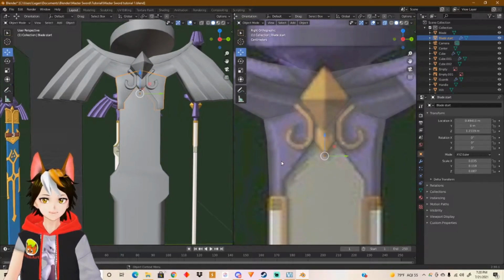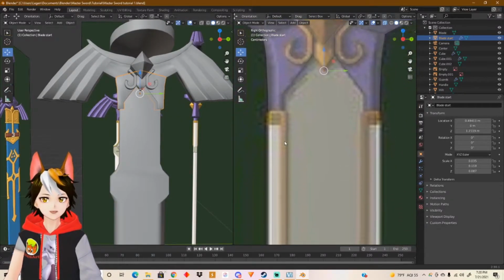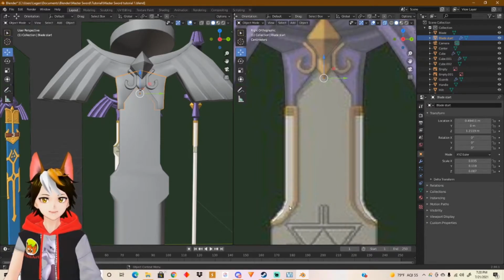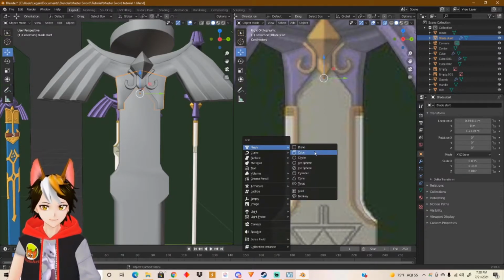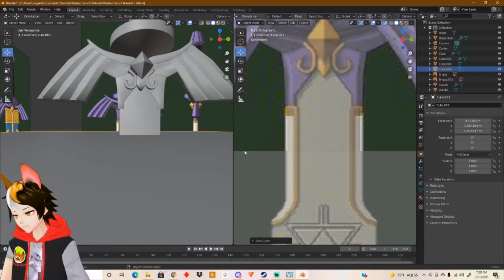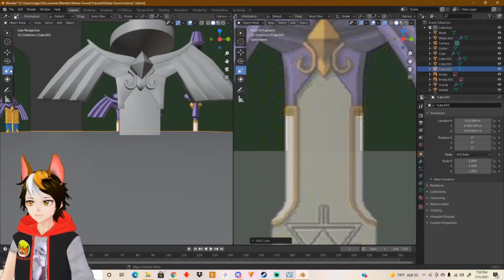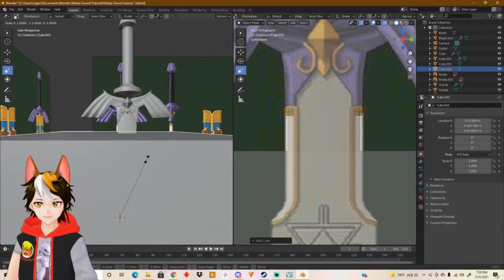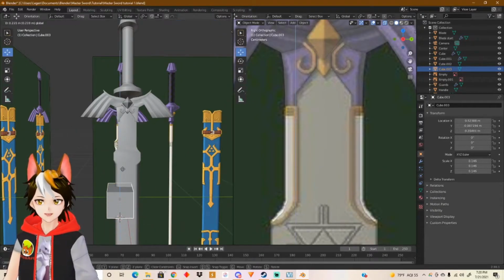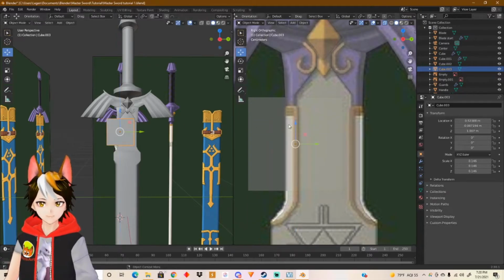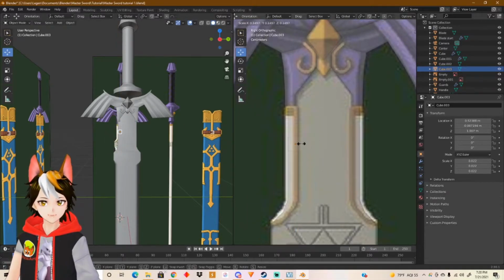Alright, so right now the master source seems to be almost complete, but we are missing the ricasso right here. So this right here, we're gonna use a square. So Shift A, go to Mesh, and put a cube. Sorry about that. There's a cube, so now we scale it, and then bring it up on the view. Scale it again.